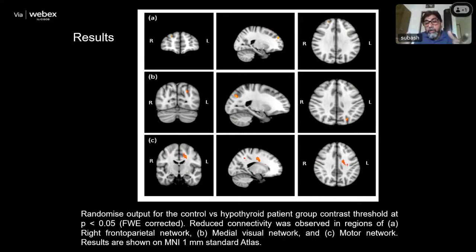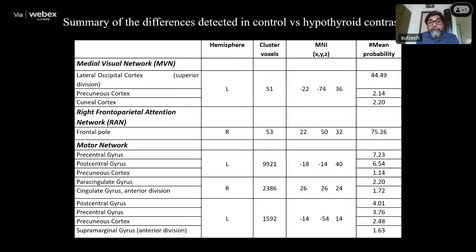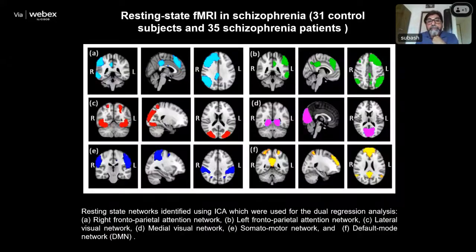So in one single shot, you are able to see the attention and the cognitive decline or cognitive impairment in these hypothyroid subjects in one go. Similarly, you can also look at the different regions and see how much the connectivity differences are, left hemisphere, right hemisphere. You can also quantify your connectivity data by doing quantification of these signals.